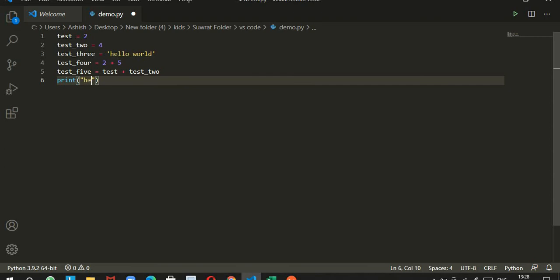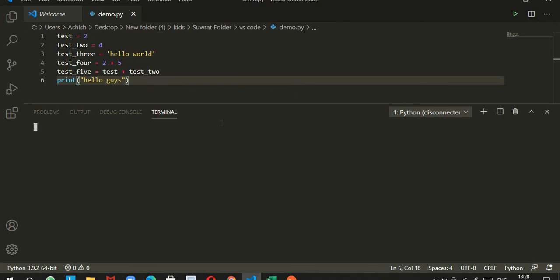So print hello guys. I'll save this, Control S to save, even in Python. And this is where you will have to click. Let's click here, and it runs the program. So you'll have to wait for some time, because Python takes some time to run. And till that time, I'll tell what is Python used for. You can make games in Python. You can also use Python for automating stuff, like sending messages, or even see the terminal has come here. We'll have to wait for some time for that. Okay, and Python is also used for.